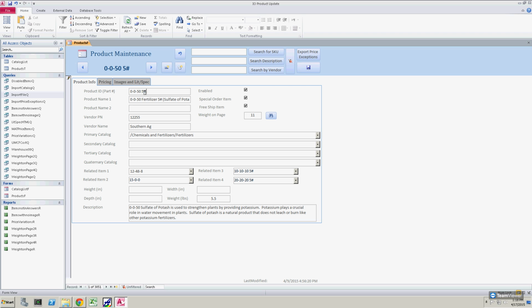So two ways to save it: you can either click save, or you can go to the next record, and that will actually save it for you. Since I don't want to save that change, I'll hit escape, and you can see the pencil is gone and there's no changes to this record.